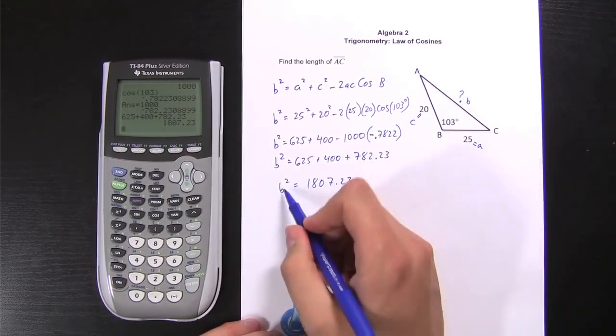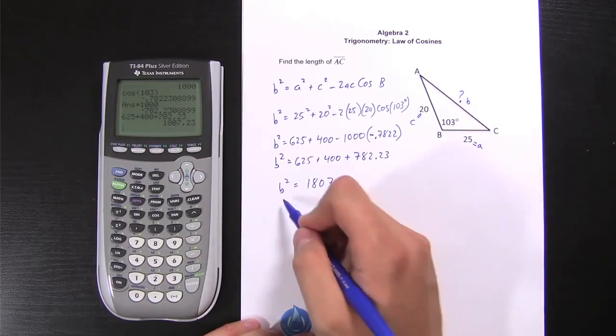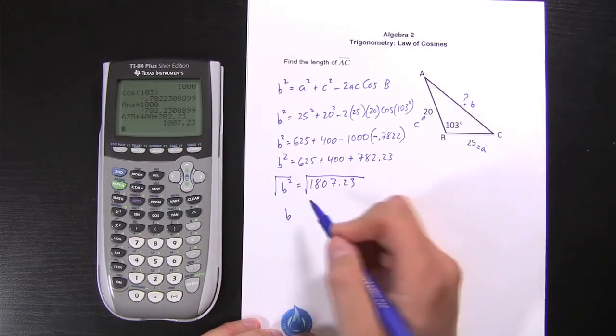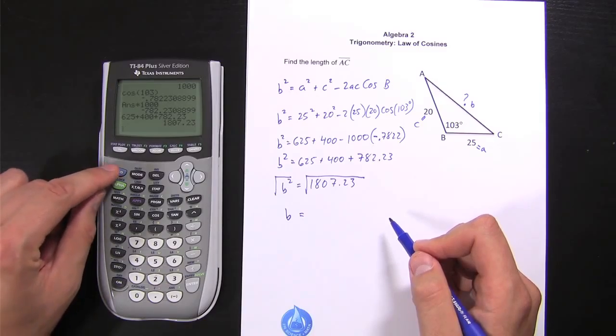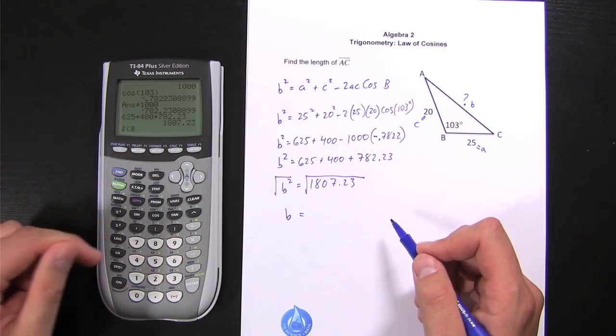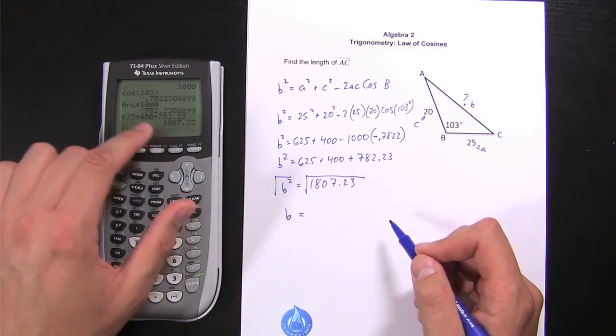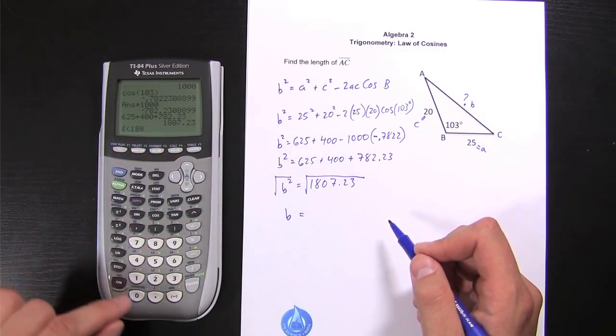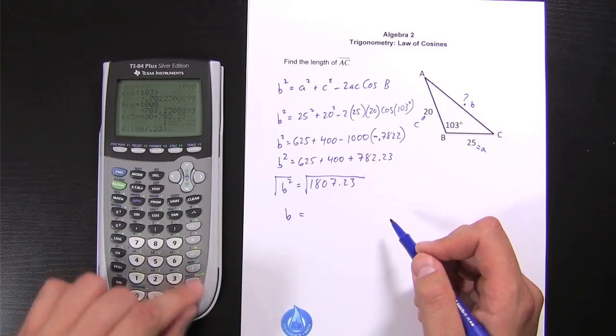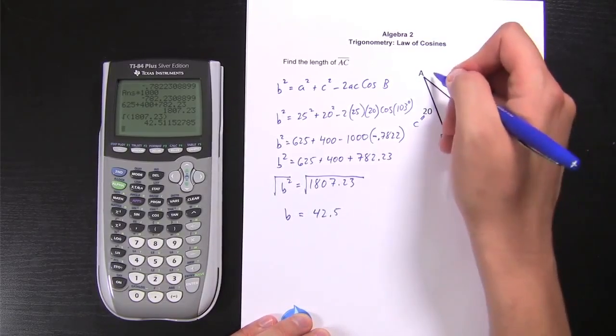Wrong. Remember, this is b squared. So what do we got to do next? Got to take the square root. Exactly. So I'm going to take the square root of both sides. What that's going to do is that's going to give me b, which is what I wanted in the first place. So now I need to take the square root. So I'm going to hit second function, and then I'll get a little square root symbol here. If I hit second function x squared, it gives me the opposite, which is the square root. Now, if I want to be really clever, I can type in 1807.23, so we can do that. Of course, I could have also hit second function answer. That would have done the same thing. Anyway, either way you do it, you'll get an answer of 42.5. And that is the length of this side.